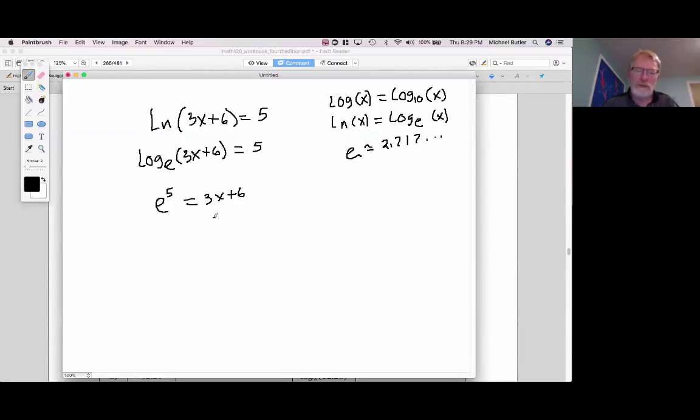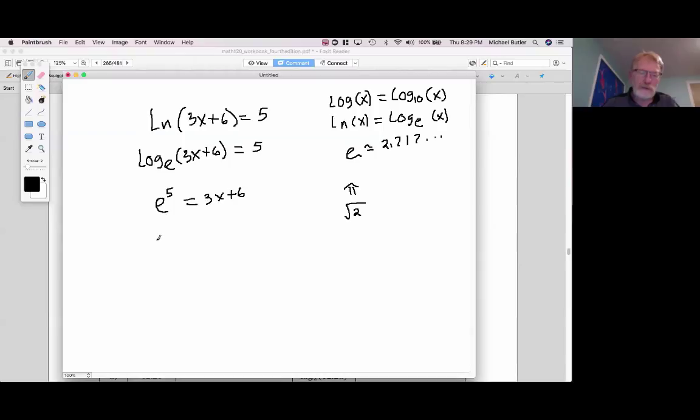And again, remember, e is just a number. It's like pi, and the only way to really write it down is using the symbol e. Or like square root of 2, you can't write that number down any other way than square root of 2. You can give me a decimal approximation for it, but you can't write the exact value any other way than square root of 2. So I'm going to continue on just keeping the e in there. I'm not going to swap that out for its decimal approximation at this point.